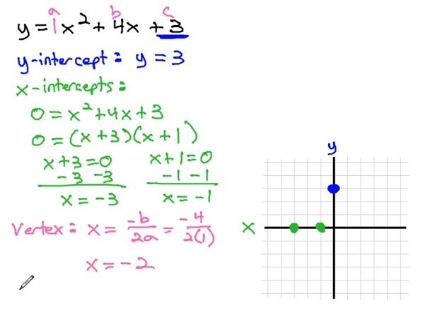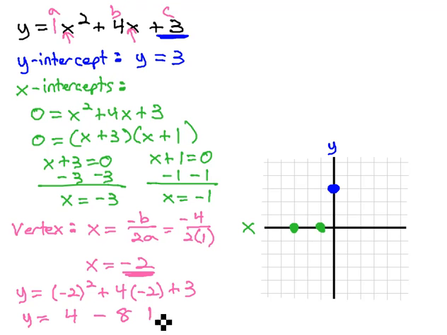To find the second half, the y-coordinate, we are going to plug this negative 2 value back in for each of these x's. So we have negative 2 squared plus 4 times negative 2 plus 3. Negative 2 squared is 4. 4 times negative 2 is negative 8 plus 3. 4 minus 8 plus 3 is negative 1. That's the y-coordinate.